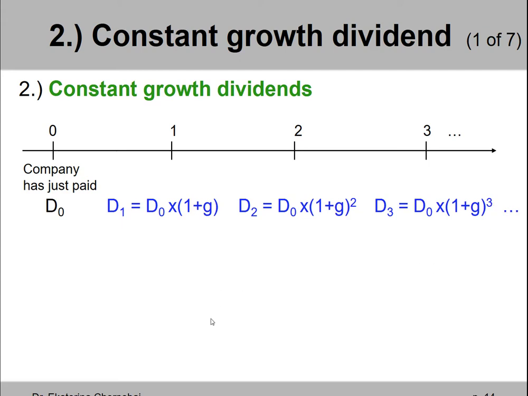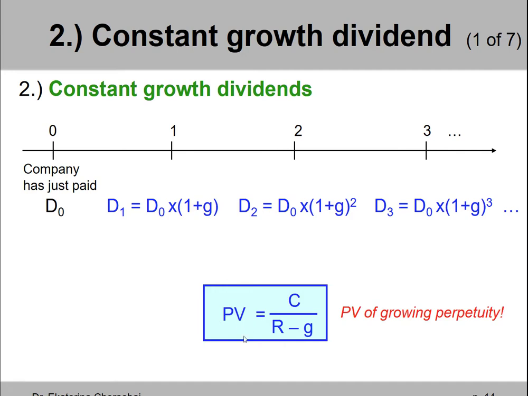What do we use to find the present value of a growing perpetuity? From chapter 6, to find the present value of a growing perpetuity, we take the cash flow amount, and it has to be the first one in the future sequence. That's important. So what's the first cash flow on our timeline in the future sequence of dividends? It's the first year dividend. So we are excluding today's dividend. It has just been paid, right? It's already gone. It's like sunk cost. You're not gonna be given it anymore. So what you're paying money for is future dividends, right? So the cash flow in the numerator is the first year's dividend.